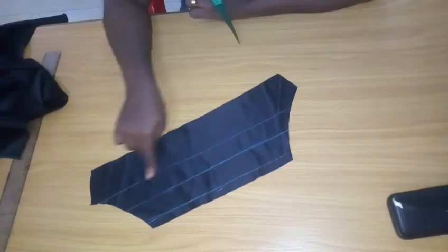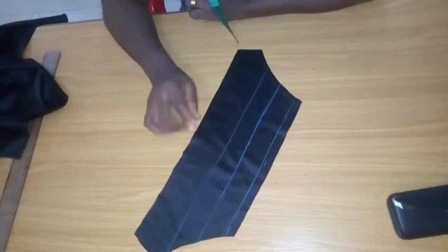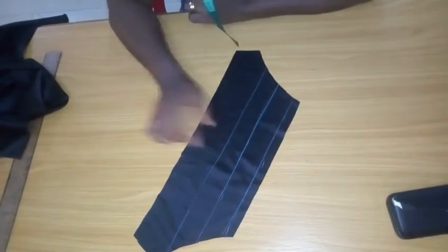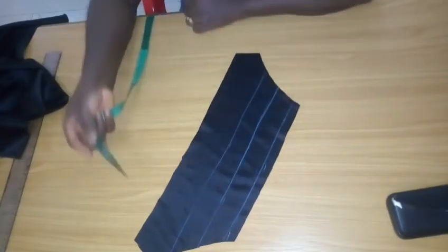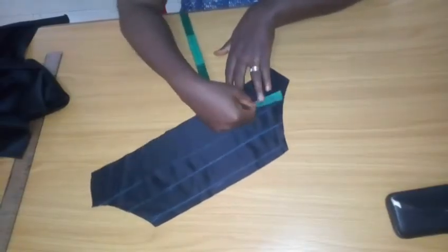Okay, so now we want to talk about sewing from the down part. We'll be sewing from the down part. When you are making layers, you have to start from the lower part, taking it up, then the last one covers the layers. So we have 2 inches gaps, which I've already drawn my line. So the first layer now is this, which I'm going to sew now.